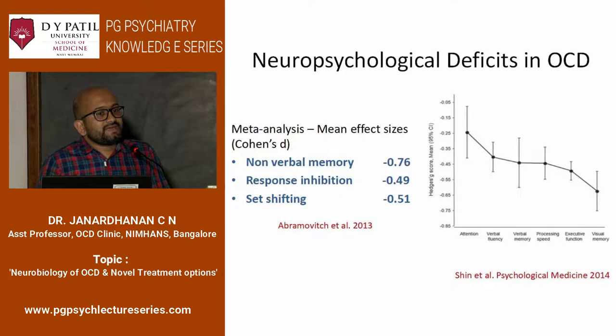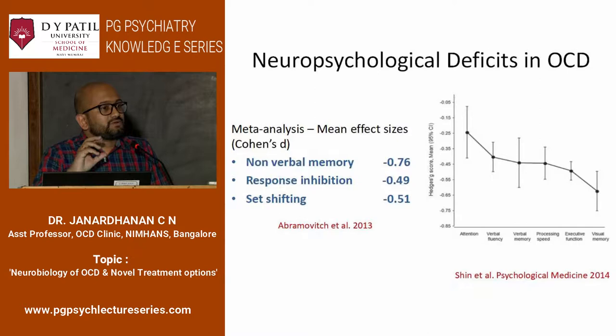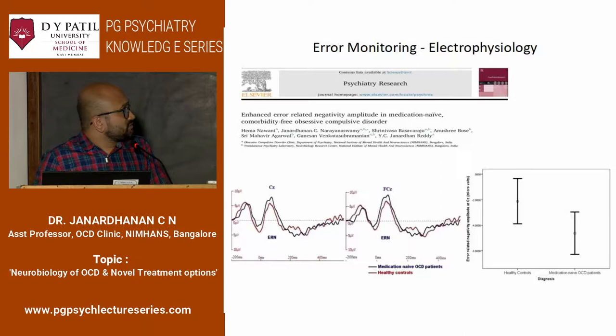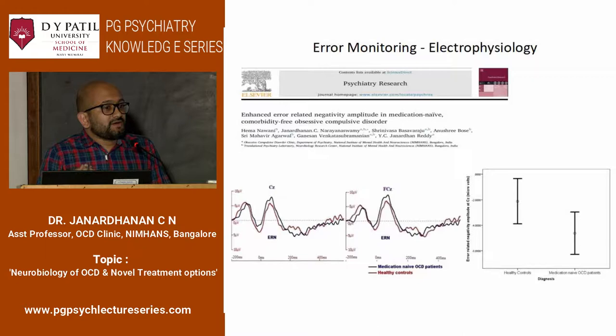We need to look at whether some of these things can be linked to symptoms. Some of the studies we have done in our lab test whether this is really true. This work was done by one of our PhD students who examined this question using EEG. People with OCD who had no comorbid conditions and who were medication-naive were studied — which is really important because we need to study a brain not compounded by the effects of medications.